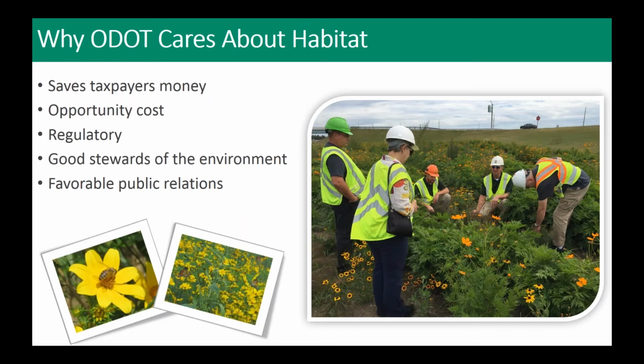it's good business. In the last 2 years, we've taken dozens of interchanges off the plates of our highway technicians and thousands of miles of right-of-way that we typically did a lot of mowing and treatment on, and took that off their plate, and now they can focus on the integrity of the roadway. Of course, we want to be in compliance with any state or federal regulations, and it's the right thing to do, obviously, and the public loves it. Last year alone, with our mowing reduction, we saved more than $1.8 million.